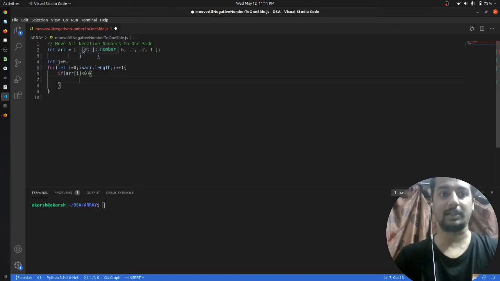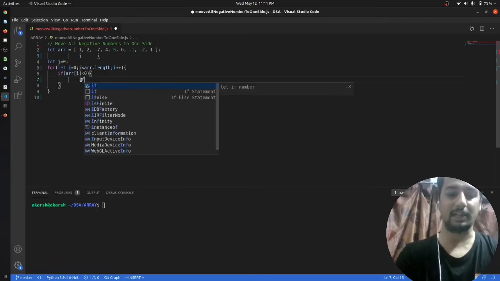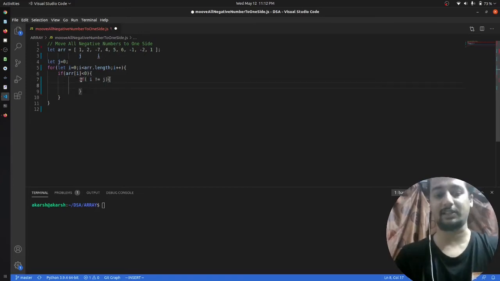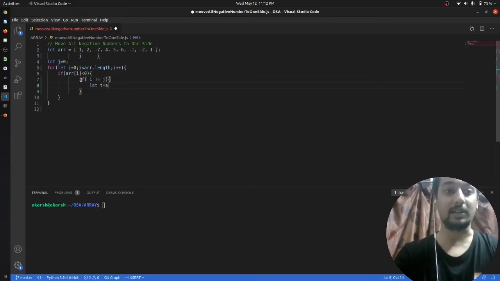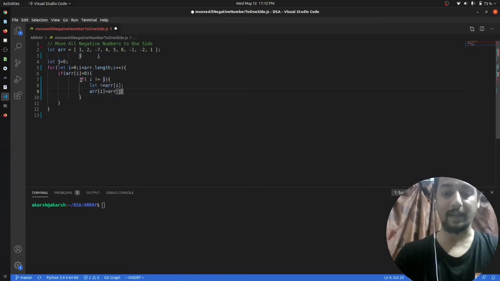Let's say I have -7 at the starting point, and I don't want -7 to be interchanged with itself. So if i is not equal to j, then we will swap. Let t is equal to array at index i, then array at index i is equal to array at index j, and array at index j is equal to t.